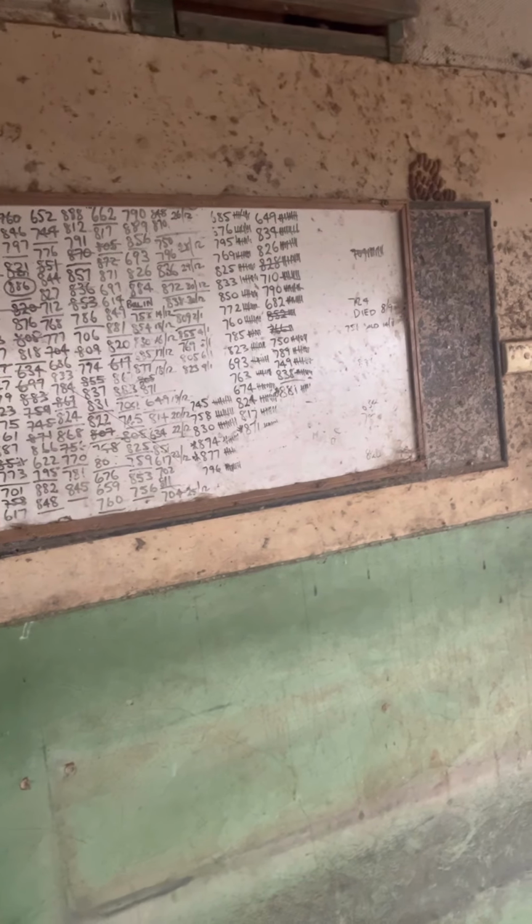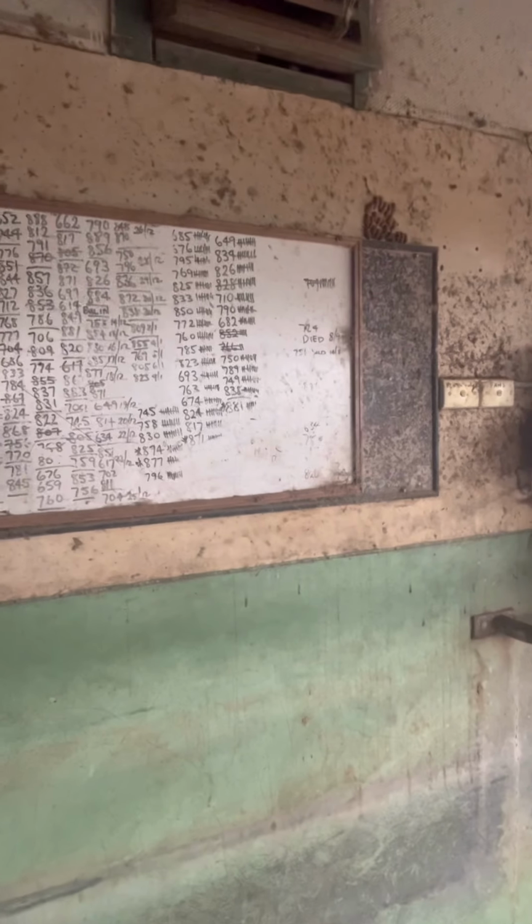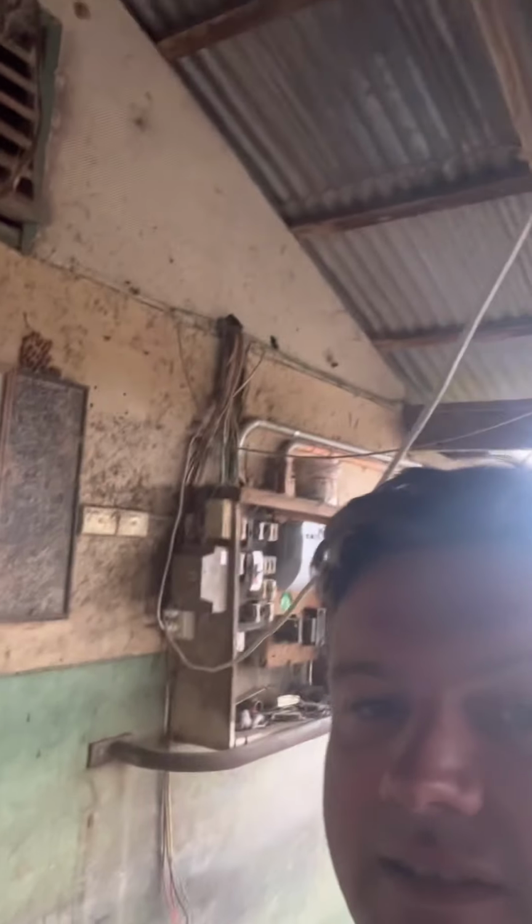I love this. You can see it comes, I don't know how many years old it is, but obviously it has all the cow numbers, the dates, some of them unfortunately passed away, how many times they've been milked, or the lactations, I'm guessing from the numbers on the side. But it's a lovely piece of history, and I hope to get that framed one day and keep it, should we turn this into something.